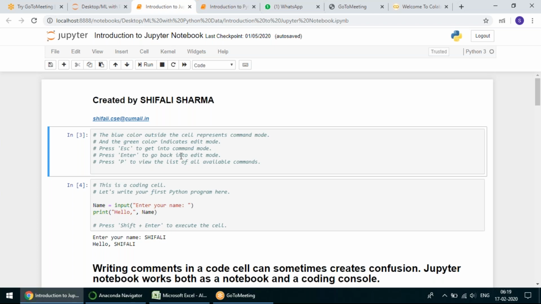One more thing I would like to add is that Jupyter notebook allows you to write the code as well as normal text. That will help you understand the code better. You can write normally what you're doing in the following code.